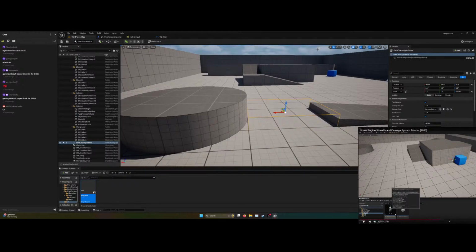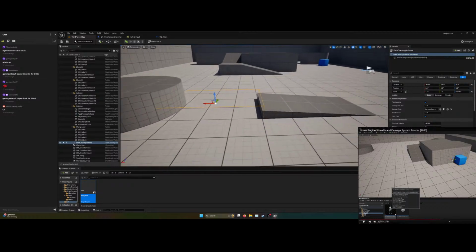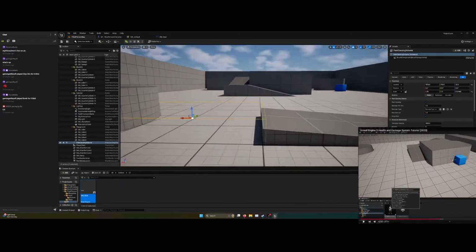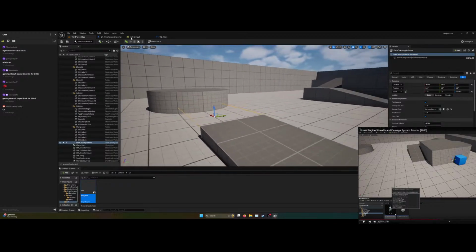I'll make it a little longer. And then pain causing volume. Give it a second. You know what? We're gonna put it at 25.